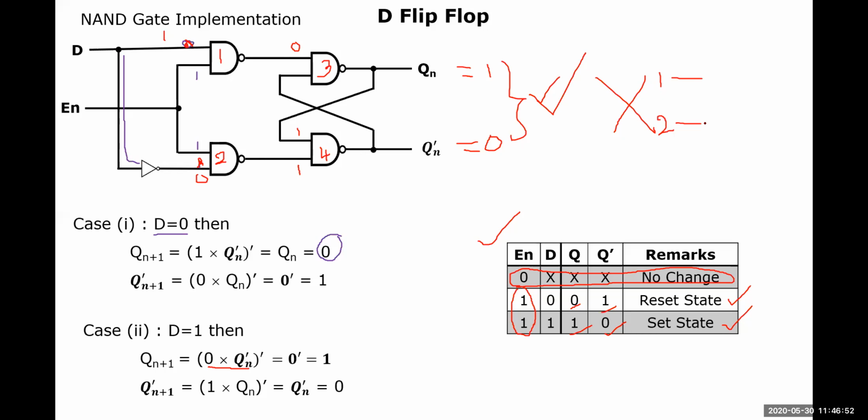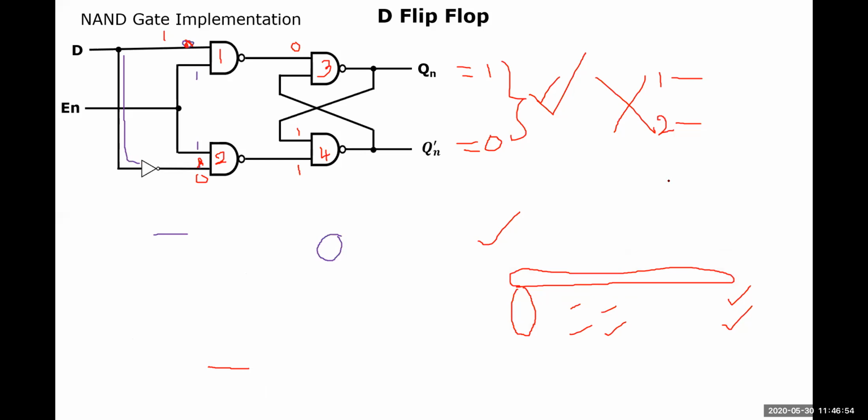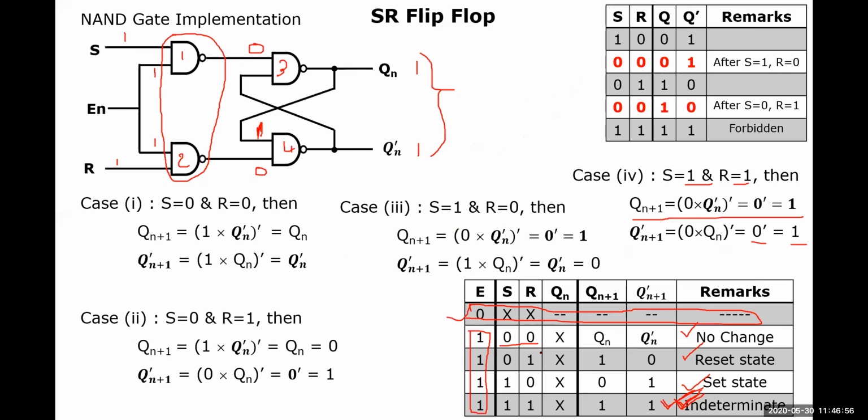Let me go back to that particular area, then you could understand. For 00, there is no problem at all. For 10 and 01, there is no problem. But as and when you come across this particular state, you face a problem, that is the indeterminate or forbidden state. Since this forbidden state exists, the SR flip-flop cannot work for all kinds of situations.